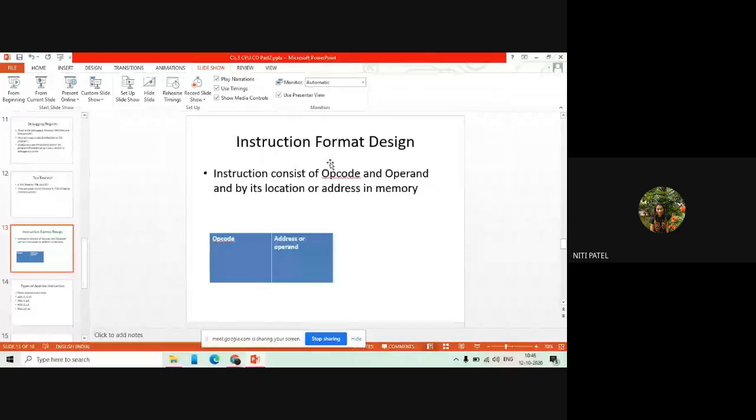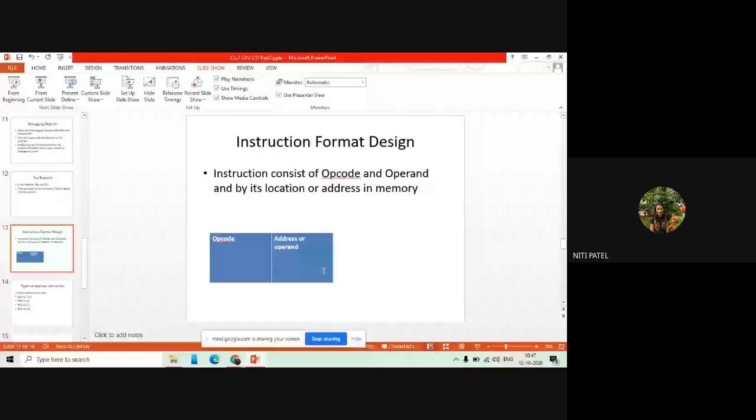To write any instruction, I have to follow the format. So what is that format? It is made up of two things, which are opcode and operand. What is the opcode? The name of an instruction is called the opcode. But what is an operand? It is nothing but the address, or sometimes it may be data. So it can be an address, it can be data, depending upon what type of instruction I am using. Let it be any instruction in the program, all instructions will have these two parts: one is the opcode, another is the address or the data itself, called the operand.